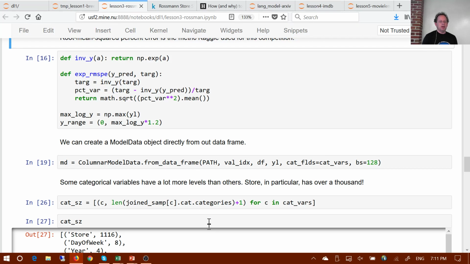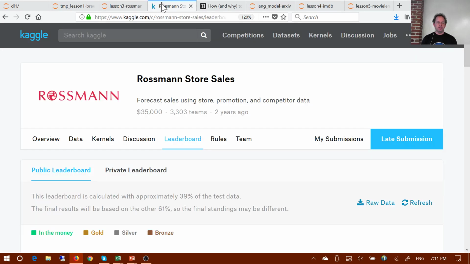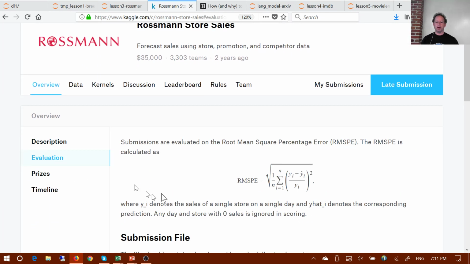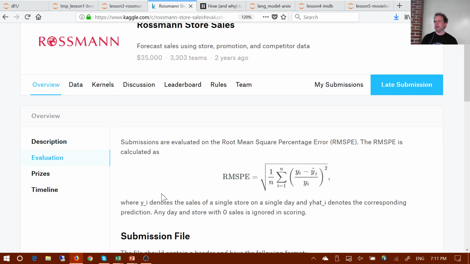Okay. So in this particular competition, as always with any competition or any kind of machine learning project, you really need to make sure you have a strong understanding of your metric, how are you going to be judged here. And in this case, Kaggle makes it easy. They tell us how we're going to be judged. And so we're going to be judged on the root mean squared percentage error, right? So we're going to say like, oh, you predicted 3, it was actually 3.3, so you were 10% out, and then we're going to average all those percents, right?